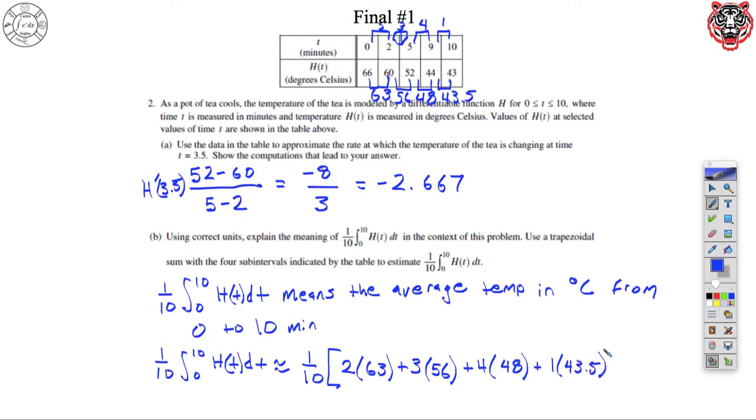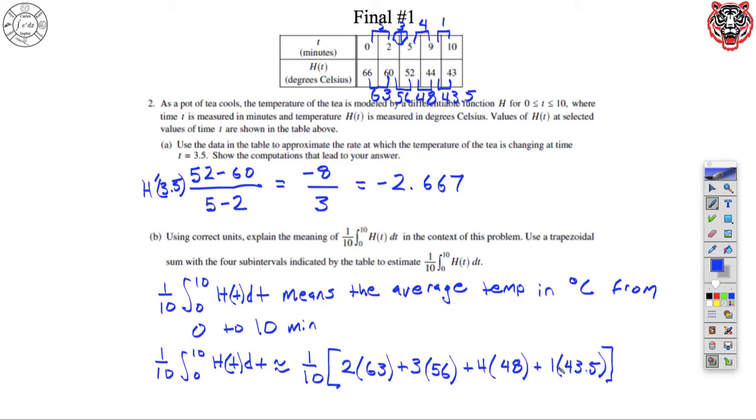And as a general rule of thumb, you should have at least this much work. You shouldn't jump straight to 126, as the AP graders will have a little bit of trouble seeing what you're doing. In fact, this is already skipping enough steps because this work up here wasn't shown how I found the average. Most of the time the keys will show this. They'll say 66 plus 60, all that divided by 2, all of that times 2. So this part right here is just finding the average, and this is finding the distance between those. So you don't have to show that much work. This amount of work is fine, but make sure you're at least showing this amount of work on your test from here on out on any type of approximation, left hand, right hand sum, Riemann sum, or trapezoidal.